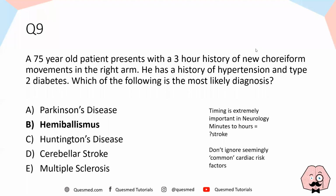Now that can be secondary to a stroke, and certainly that is one of the most common things to think about. But actually, one thing that's very pertinent here is the type 2 diabetes. So this is something I really wanted you to take away. Somebody who comes in with choreiform movements, sudden fleeting movements on one side, and a diabetic, you must consider hypoglycemia. And there are lots of theories about how hypoglycemia can result in this kind of phenomenon, but it's supposed to be that the increased sugar basically, actually I'll move on to the next slide.